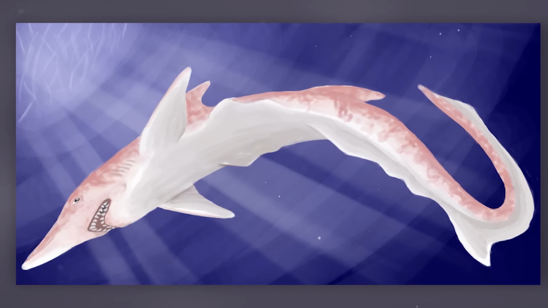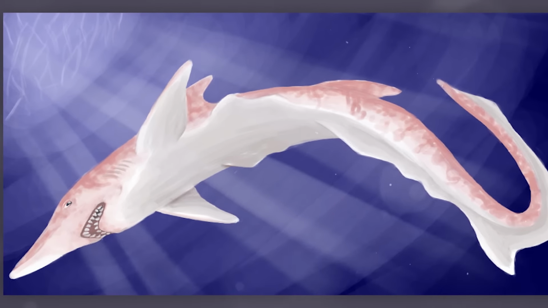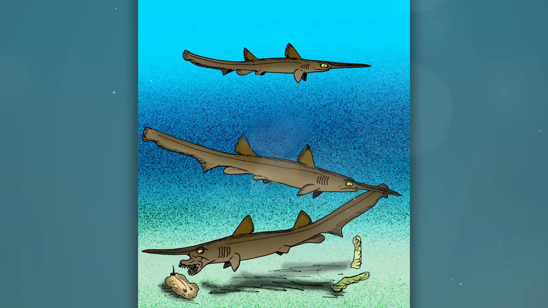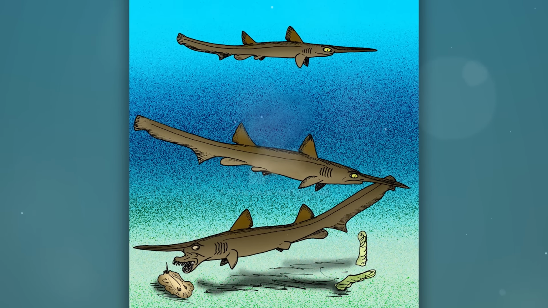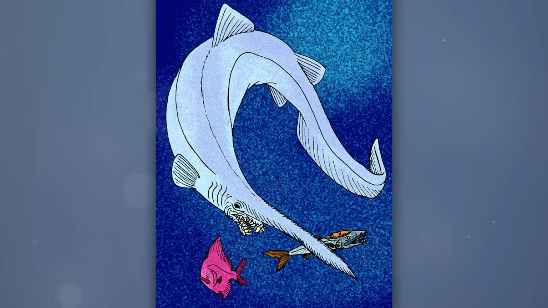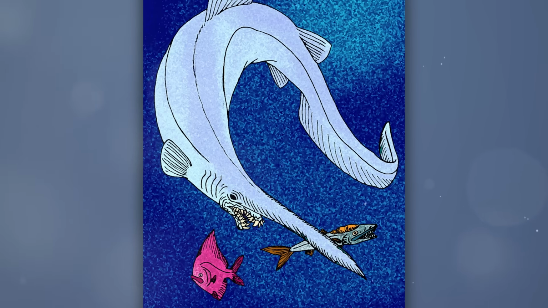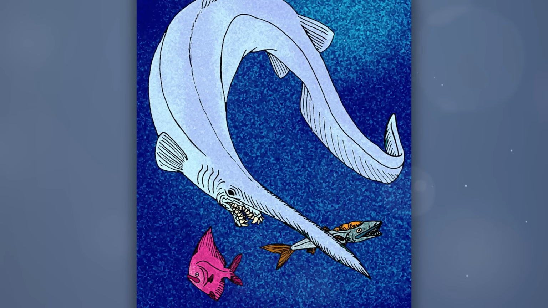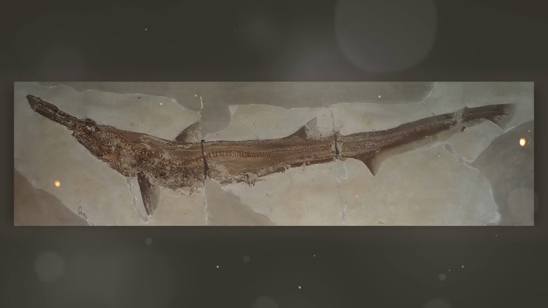Scapanorhynchus. Scapanorhynchus went extinct just over 5 million years ago. Before that, they sailed the Atlantic Ocean for more than 140 million years. They had long, pointed snouts and teeth designed to catch and tear apart prey. But most sharks of this genus were incredibly small. Most species measured just over 2 feet, 65 centimeters.